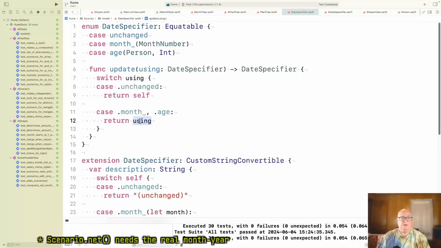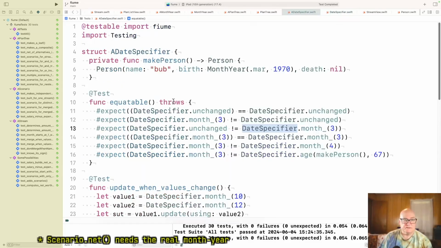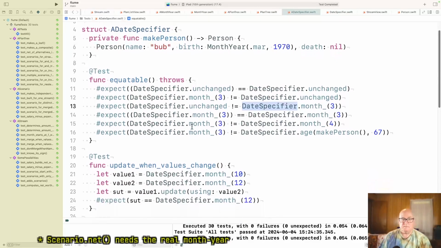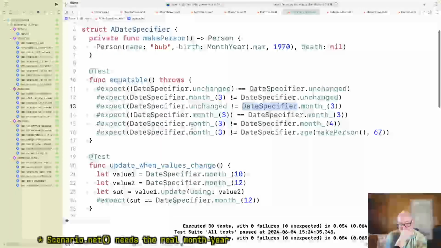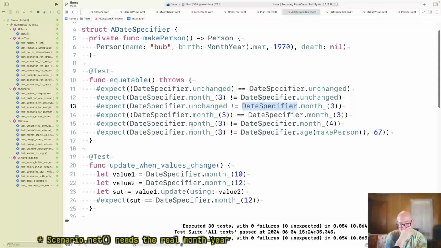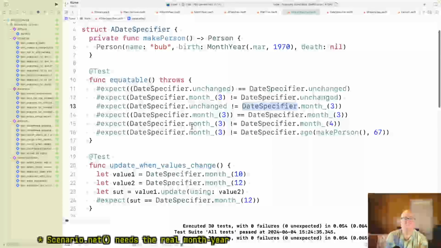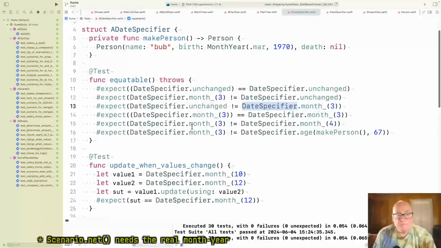So we either return the old or the new. Okay. Let's make up a new thing.